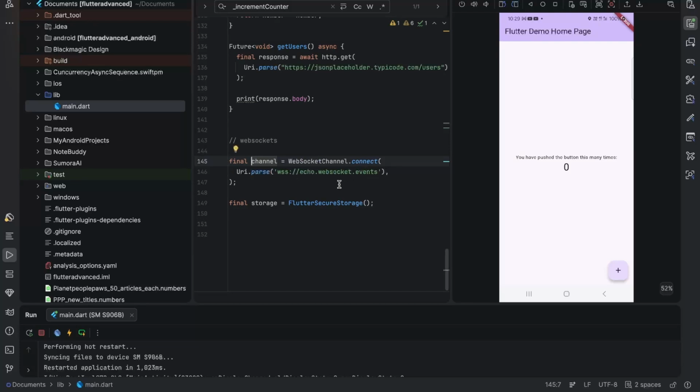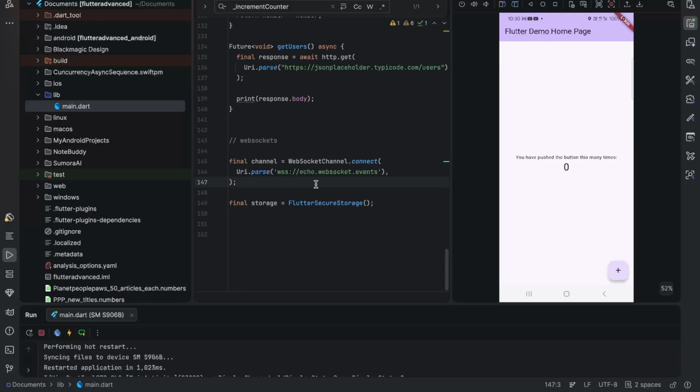In that case, I'll be sharing the blog post in the description. You can go to that and try by yourself. In case this URL doesn't work, you have to replace it with another URL and try by yourself.